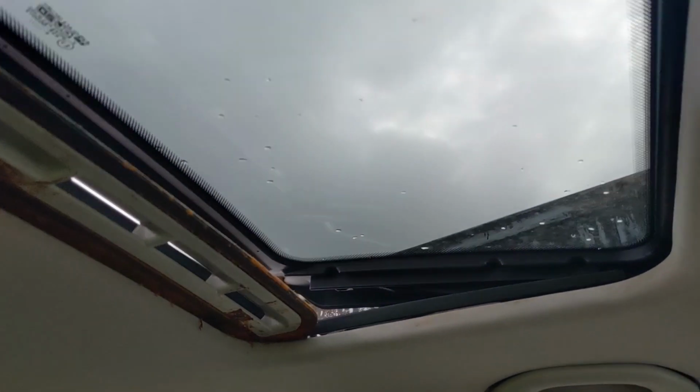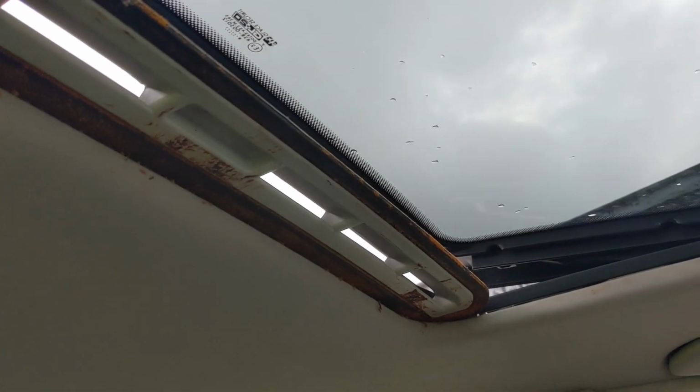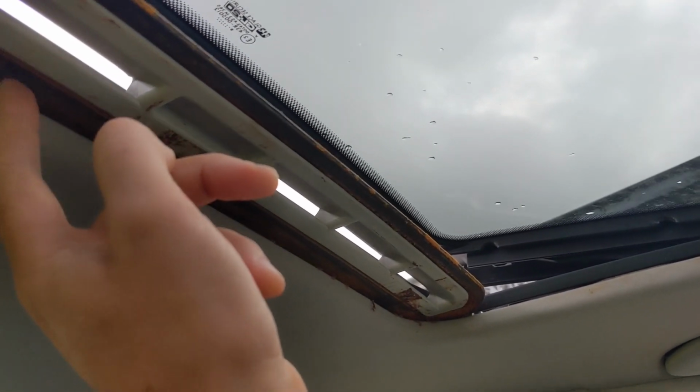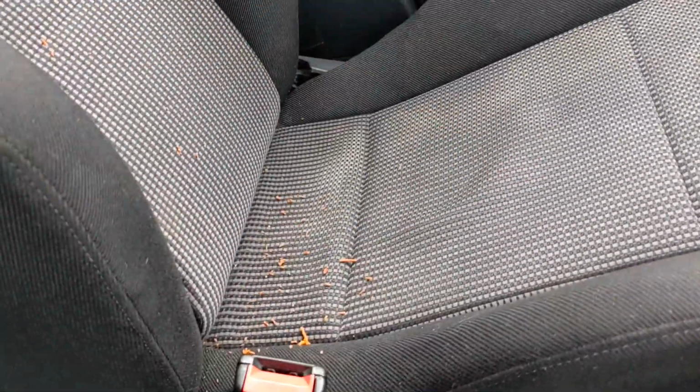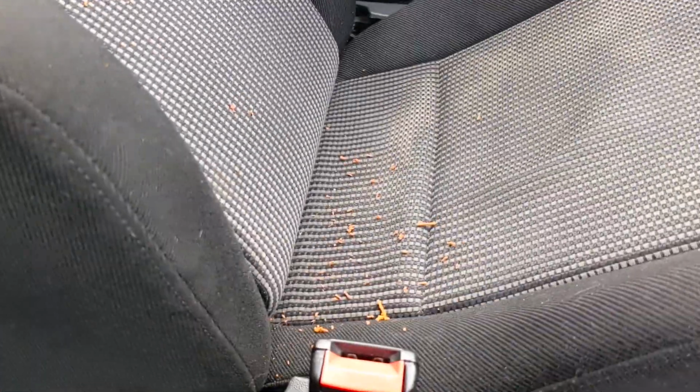We'll take this out. Hopefully I can leave it out for now so I can put the glass back in if I can't find any material to repair this for now, but at least get all this orange sticky stuff off, and we don't end up with all that schmuck everywhere.